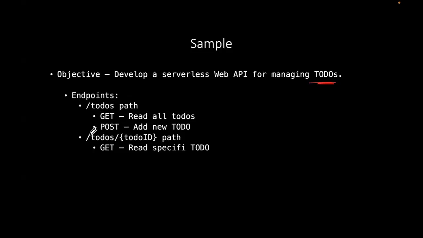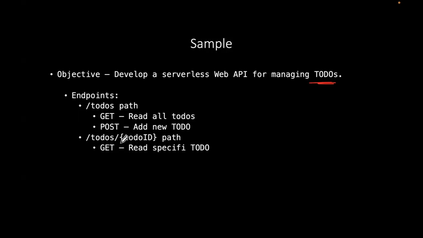I also want to have a /todos/{todoId} endpoint, and it only supports GET requests. Clearly, with a GET request to this endpoint, the idea is that we want the response to return the full details of a particular to-do.